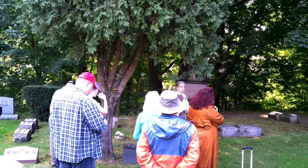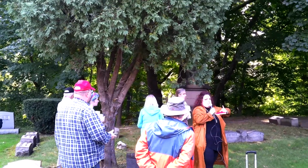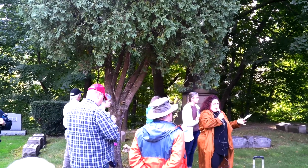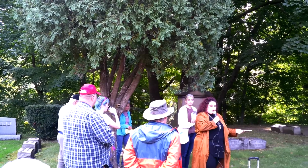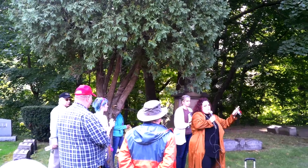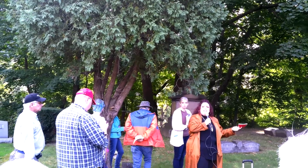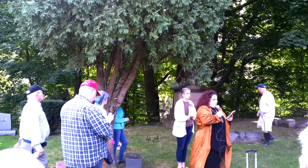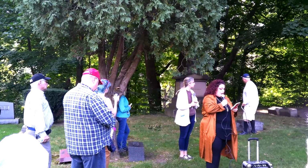So when you go into any proper Victorian cemetery, the first thing you're going to see is just a sea of urns. There's going to be urns everywhere. The urn, which came into fashion after the very macabre death's head, which I'm sure you've probably seen on a lot of the Halloween tombstones, this is what replaced it. It was a super common symbol. You'll find them pretty much anywhere.